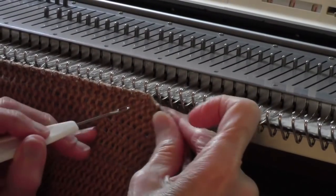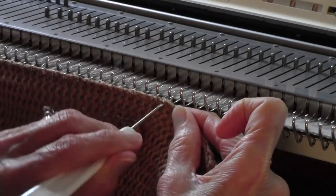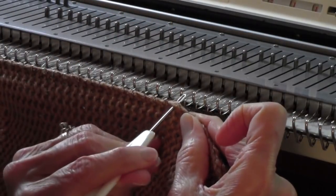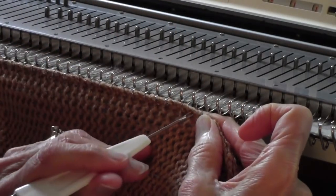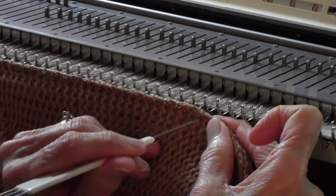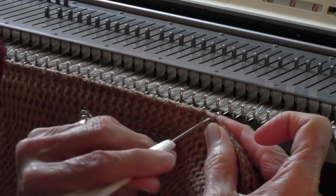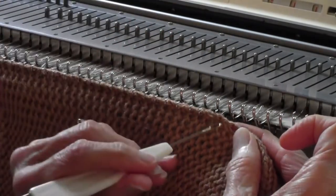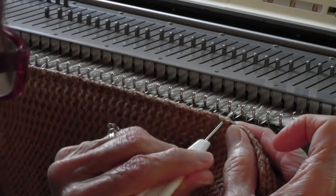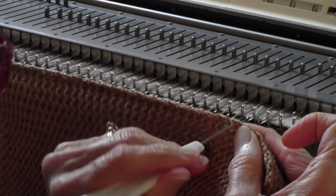You will notice as you pick up stitches using this method that you're stretching the yarn. You are stretching horizontally, in my case, toward my right, as I pick these up. That little bit of tightness is normal. It's what you want. You do not want the button band or whatever you're picking up to be saggy.